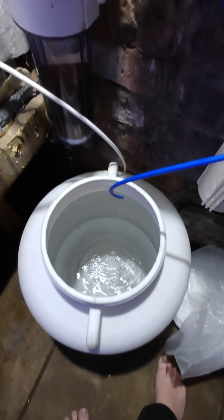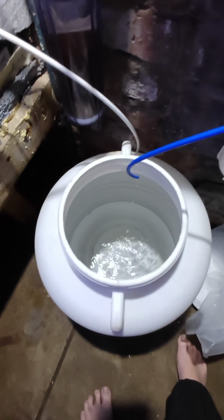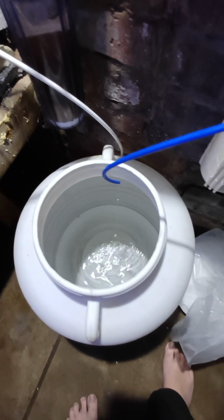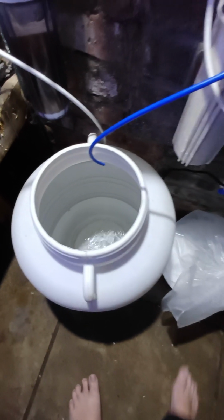So anyway, I'm going to start adding 200 parts per billion. Excuse me, got a bit of a chest infection. 200 parts per billion top up water, see if we can increase my phosphates.